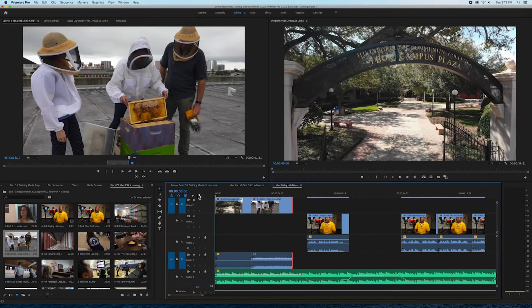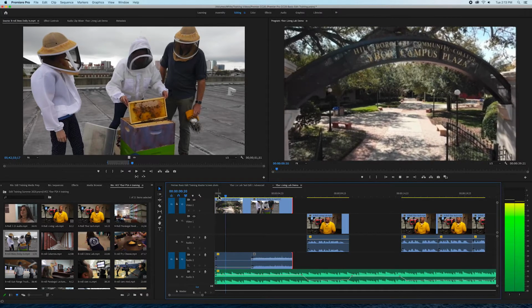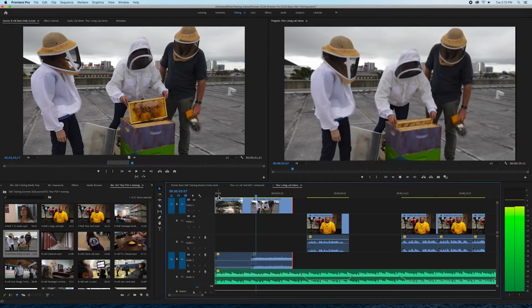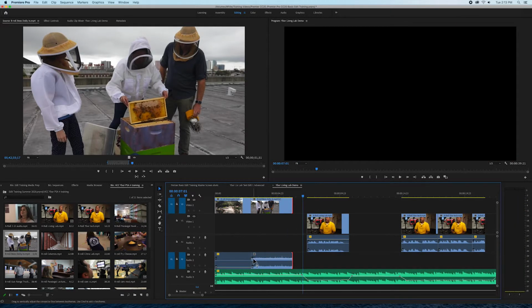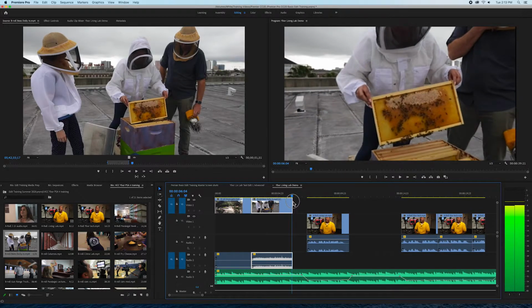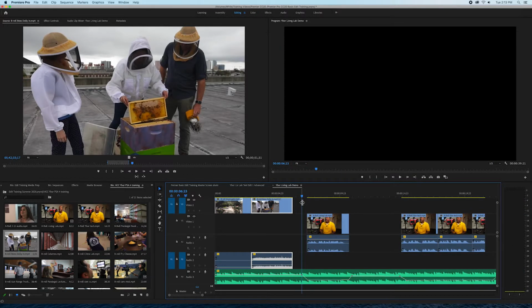So now I've got at least 2 shots here. Let's take a look. I'll lower that sound. We're going to have to control that sound. You can do it either before or after we get done with our B-roll. All right. So now I want my next shot. So I'm going to move my playhead forward, right to the edge of the B shot.